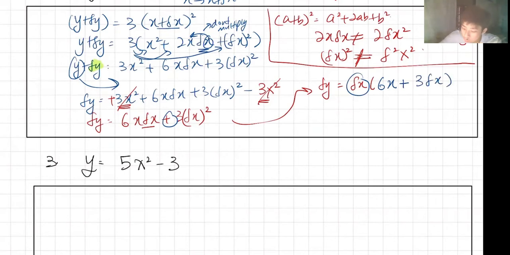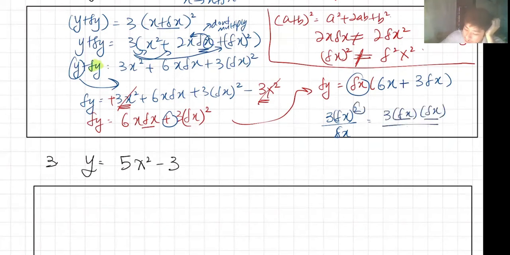Okay? Or you want to see why? It is because 3 delta x squared divided by delta x. You see delta x and delta x are exactly the same thing, same base, different index, different power. So I can subtract the powers because it's division. 2 minus 1 gives me 3 delta x, power of 1. I don't have to write the power of 1. Okay, so I get 3 delta x here basically. That's what I'm trying to explain to you. There are many ways of looking at this. Some people might look at it this way: 3 delta x times delta x, because delta x squared is basically delta x times delta x. Then I divide by delta x. So I can cancel one of the delta x because it's multiplication. So I can actually cancel terms.